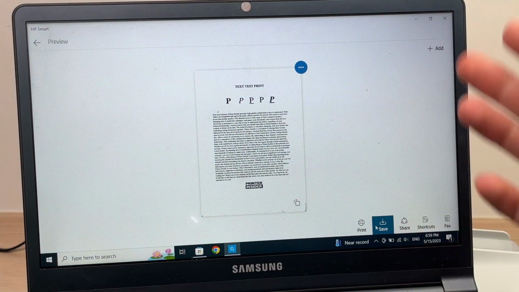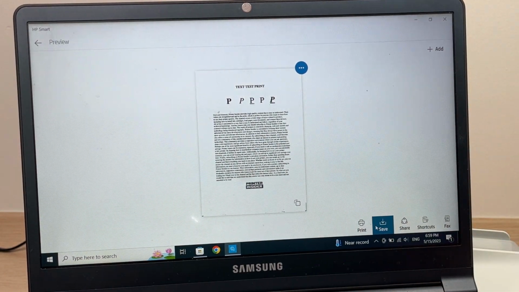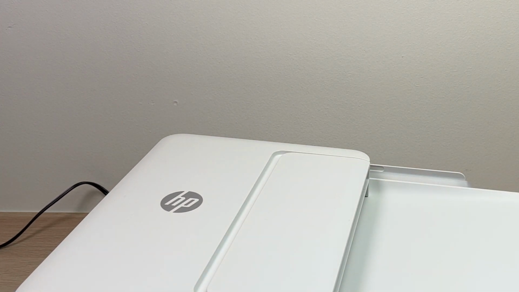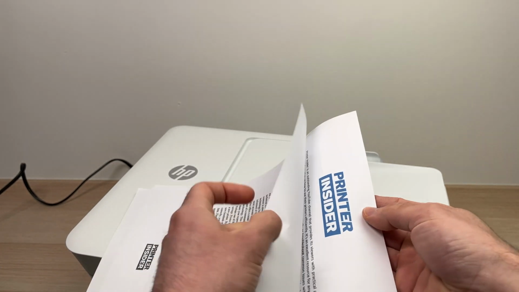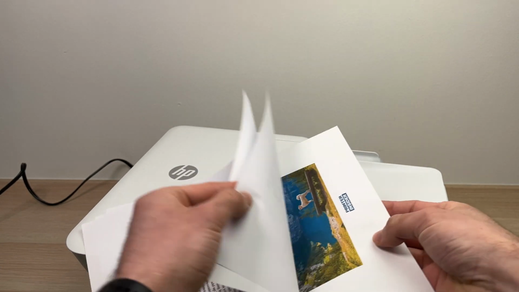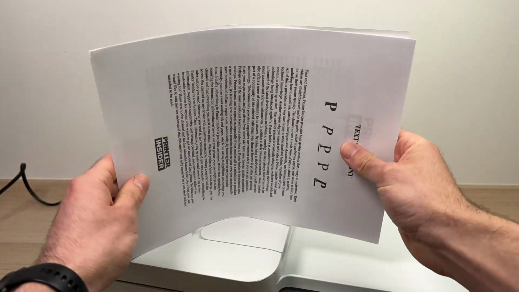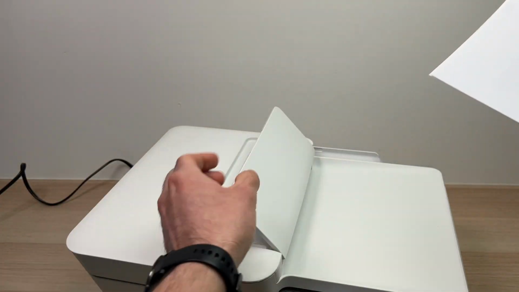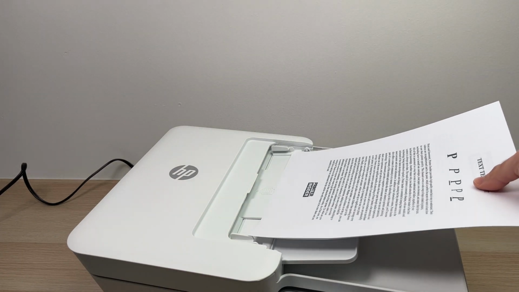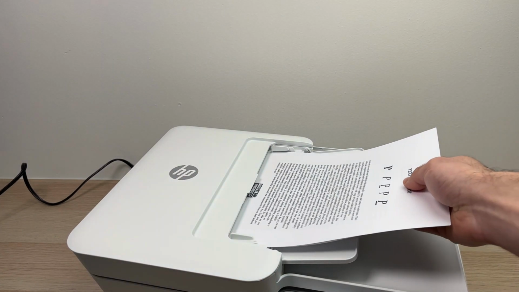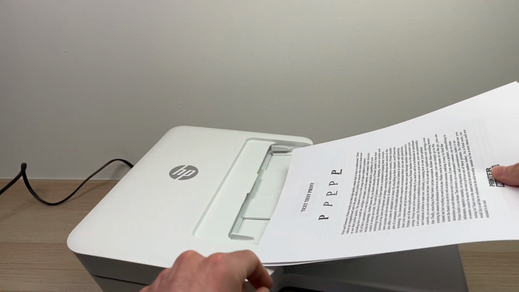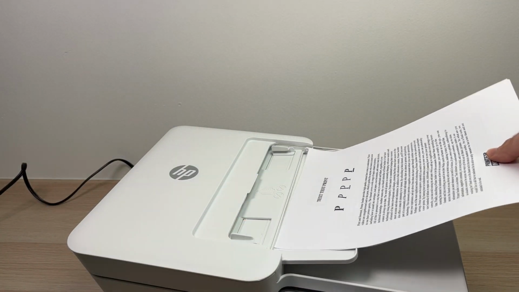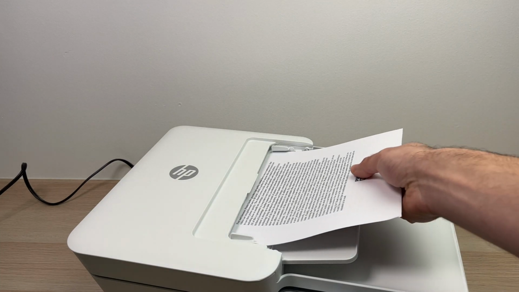If you want to scan multiple pages, this scanner has a top feeder here. And what I mean by this is that you can actually scan multiple pages. So if you have a document with, I don't know, 3, 4, 10 pages, you can put them all at once. Okay, so just open this flap, glide the documents facing up. You better put them like this, the top first and the top of the page entering the scanner, like this.